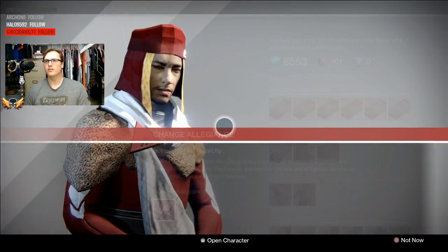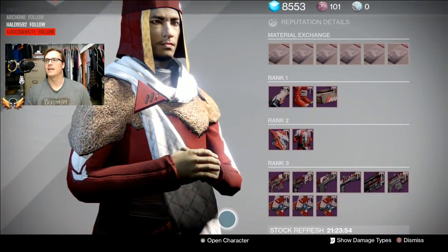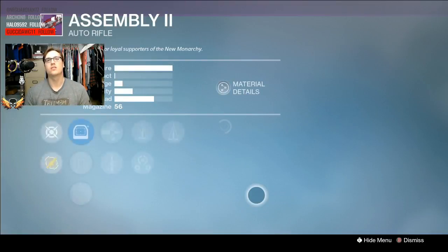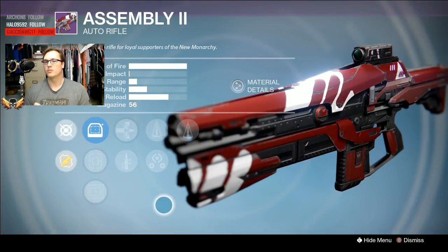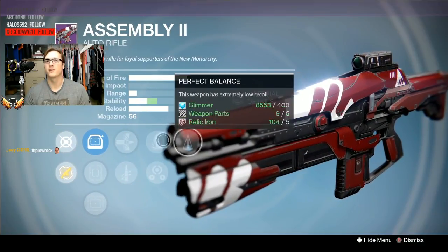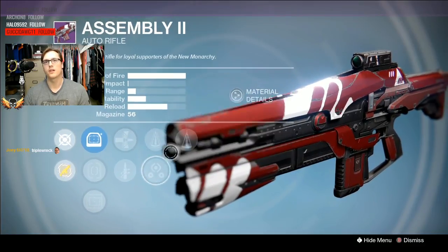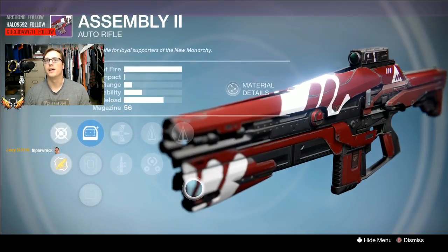So when I first got Rise of Iron and it dropped, I went around the tower and I looked for weapons. And I came to New Monarchy and I actually bought this auto rifle first. So the Assembly 2 is actually a really good auto rifle. It's the high rate of fire, low impact version. But when Age of Triumph drops, 2.6 is dropping and auto rifles are getting a range increase. And this is actually going to be a really good auto rifle. It's got perfect balance, counterbalance, and quick draw, or armor piercing rounds, whichever you choose, or third eye. So solid performance in that Doctrine of Passing archetype, but it's a good gun.